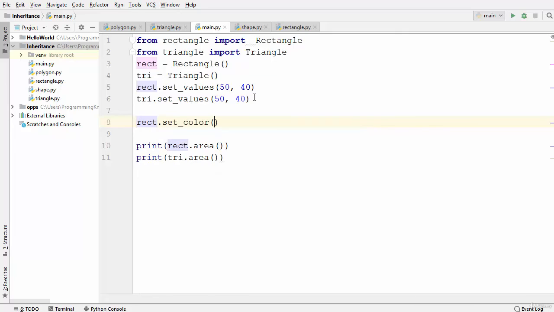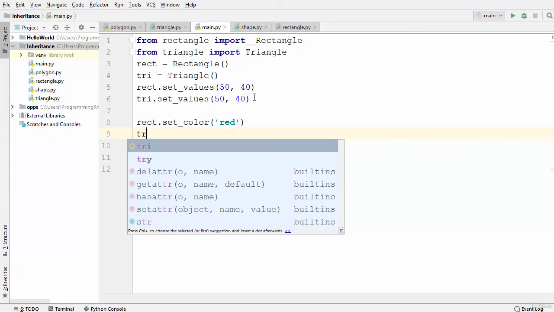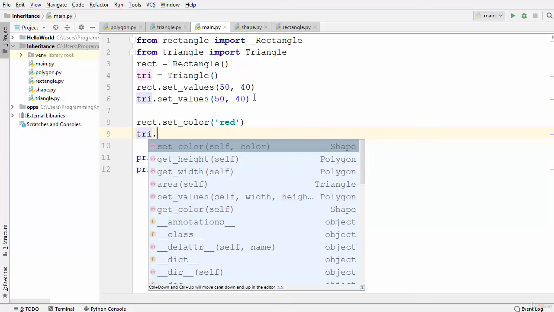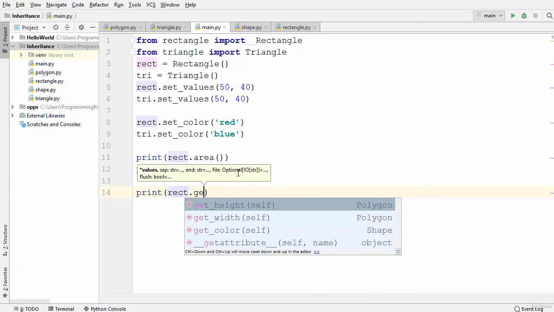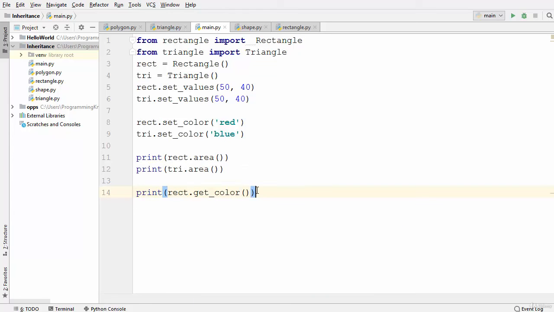So I'm going to set the color from here, and let's say the rectangle color is red, and then I'm going to use the triangle object to call the setColor method once again, and the color I want to provide here is, let's say, blue. Okay, and in order to get those two color values, we can once again write print, the instance name, which is rectangle.getColor, and the same for the triangle object. So print triangle.getColor, and that's it.